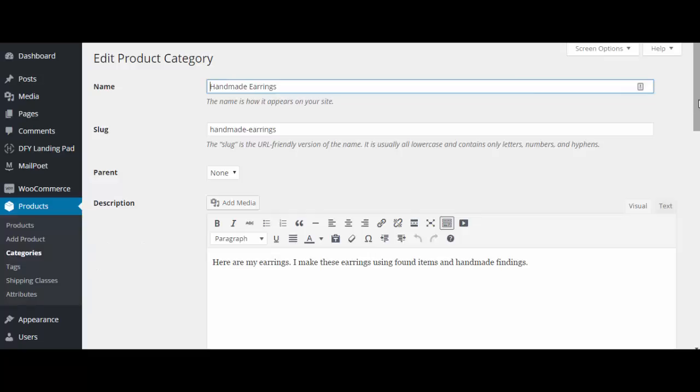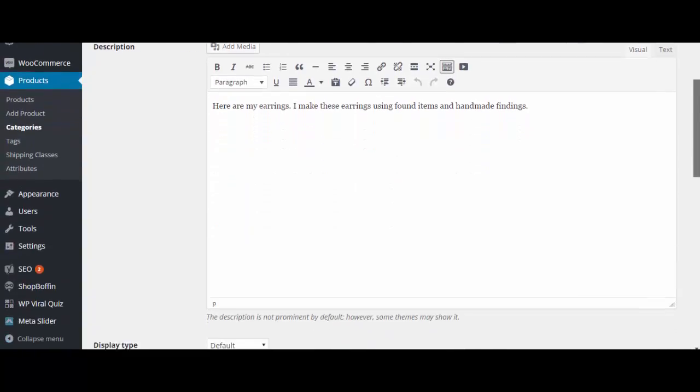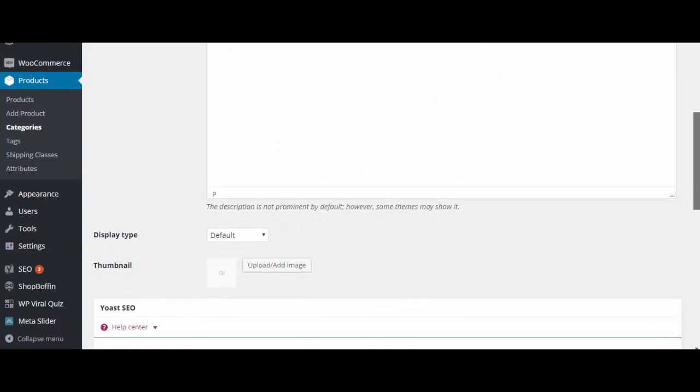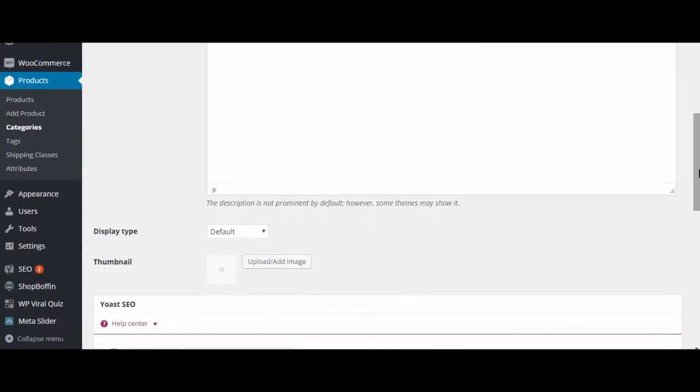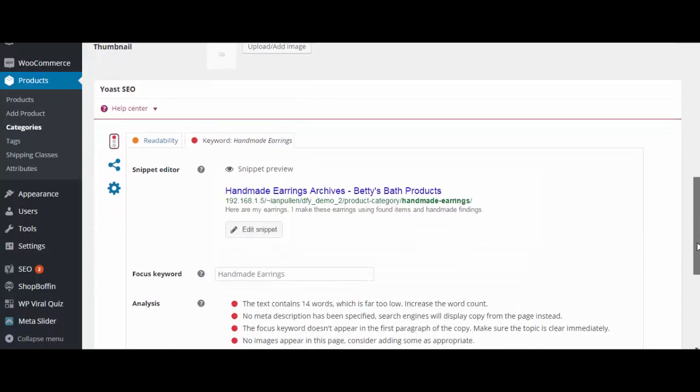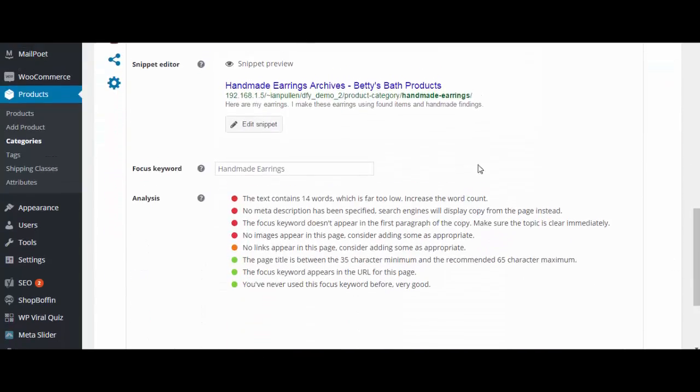This will be familiar to you because it looks like all the other content areas on your site. If we go down to the bottom, you'll see that we've got the Yoast plugin, which will help us with SEO. First of all, we can put in the focus keyword: handmade earrings, which is the title of the category. Now it's telling me the text contains 14 words, which is far too low. Increase the word count. This is important.